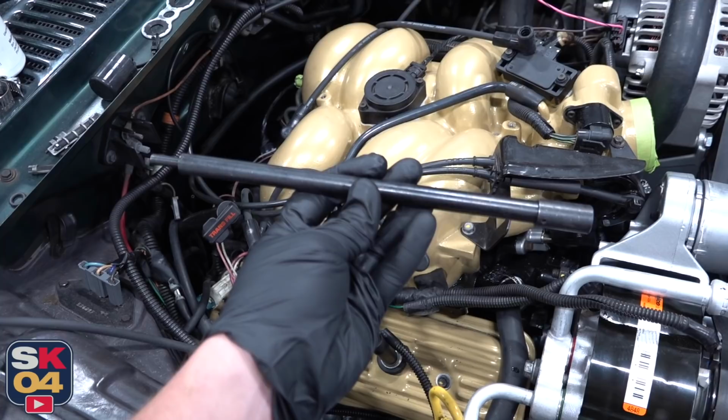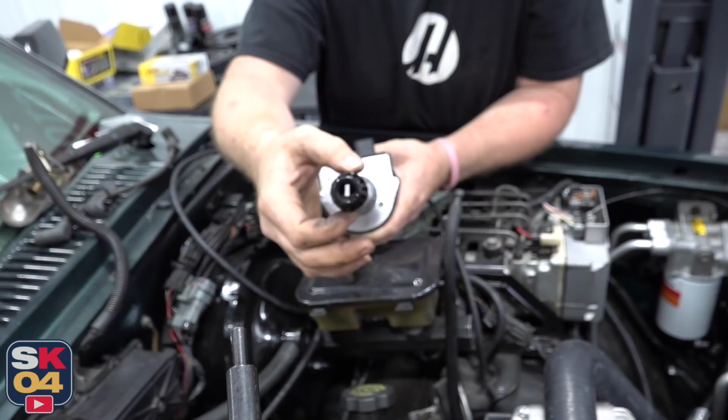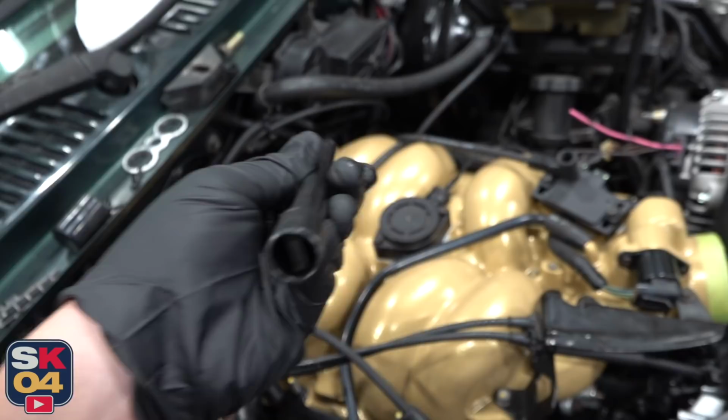For priming the engine, there's actually a special tool in this case that you can get. It attaches to a drill, and it sticks down in the hole where the distributor shaft would go. Basically, you put it on top of the oil pump, spin the drill, and it pumps oil all throughout the engine, so when you do that first startup, everything is properly lubricated.